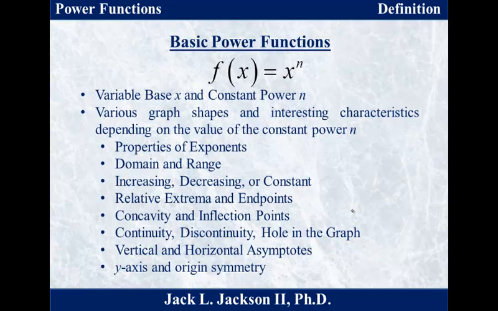In particular, we're going to talk about a lot of characteristics that graphs could have. We'll talk about properties of exponents. We'll talk about domain and range of functions. We'll talk about increasing, decreasing, or constant, relative extrema and endpoints, concavity and inflection points, continuity, discontinuity, hole in the graph, vertical and horizontal asymptotes, and y-axis and origin symmetry. All of these things show up in one or more of these functions depending on what n is.